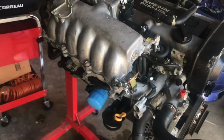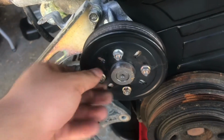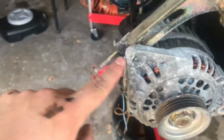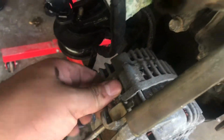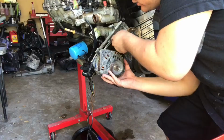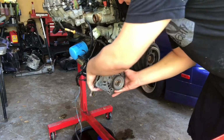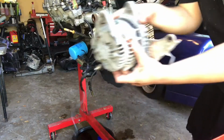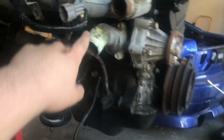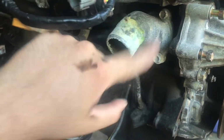So we'll go ahead and do that, and then we'll tackle the manifold. So actually, I'm just gonna go ahead and take off the pulley because these are already loose anyway. So I'll take off the pulley, and I'll be able to get to these 2. Took off that one and loosened up these. This one back here, and this one holds the tension. Alright, so alternator is off, coolant hoses are off. Look at this thing, so freaking crusty.